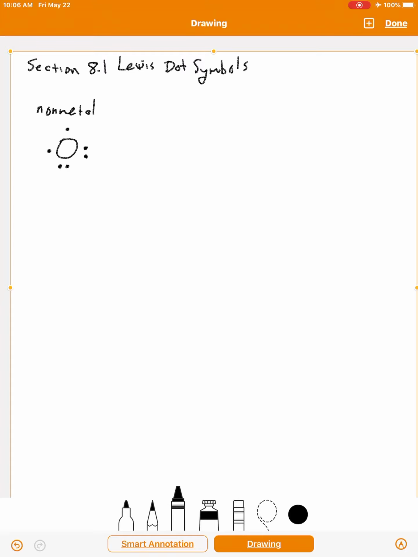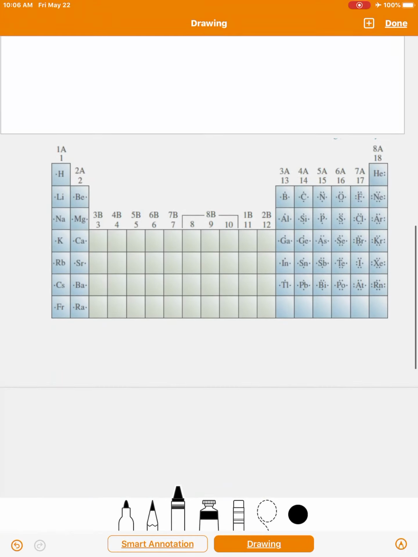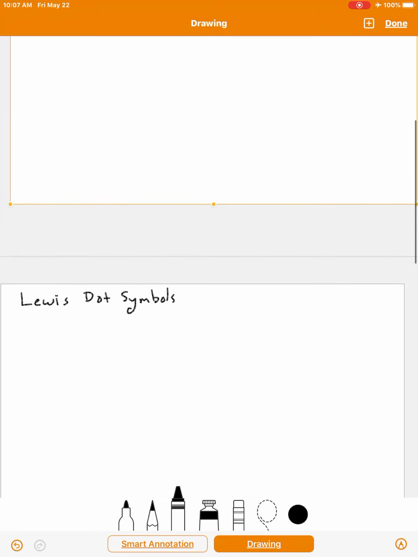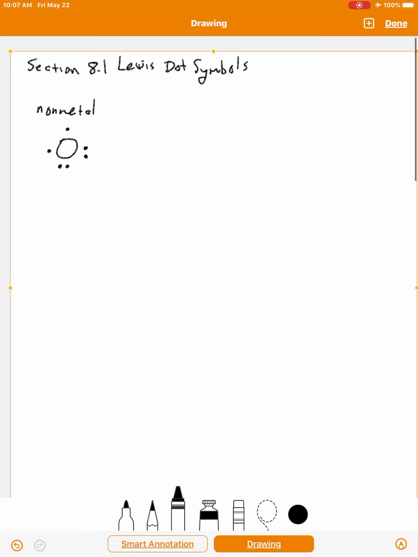Is it isoelectronic with neon? The element that is closest to oxygen in the periodic table that's a noble gas, neon, is all the way to the right in column 8A. Look at neon. Neon has 8 dots. So what we would claim is that oxygen might become stable by gaining 2 dots, by gaining 2 valence electrons to become isoelectronic with neon. So here's what we would claim, that oxygen could gain 2 electrons in a reduction half reaction. And so here's what would happen.